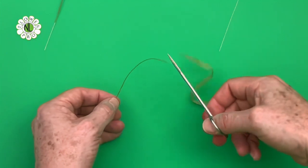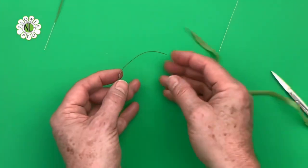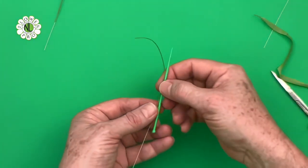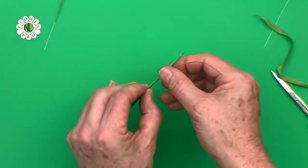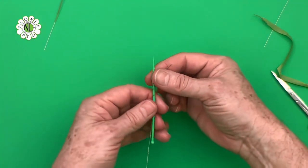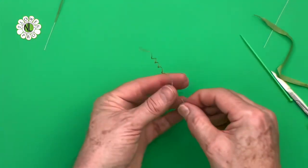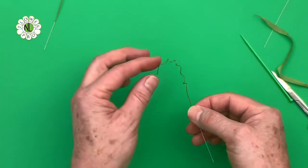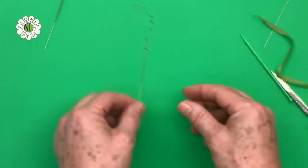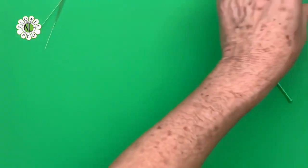I'm just gonna cut that. All right, so this wants to be about five centimeters, about 2 inches or so. And then all you do is you're just gonna take this, all right, and you're just gonna wrap it around the shaft and just continue with the tape itself. All right, and this will give you a little curly cue. And you can just sort of open that up or you can leave it really curly. It's up to you, all right? And that's sort of how you would make the little curly cues.